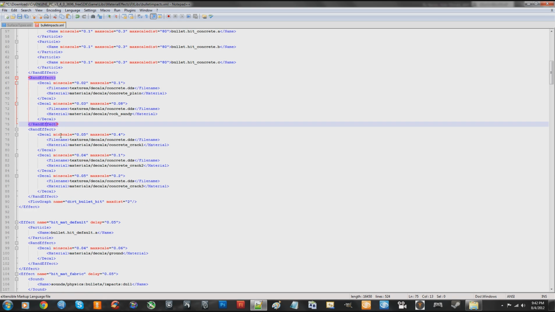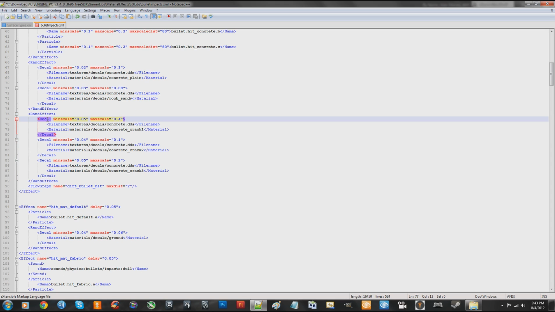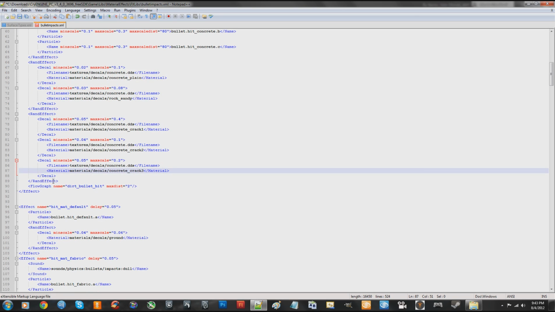We have another random effect in here. Decal, and another decal. Again, textures, decals, concrete.dds, materials, decal, concrete 3. So it selects between 4 different materials to place for decals.